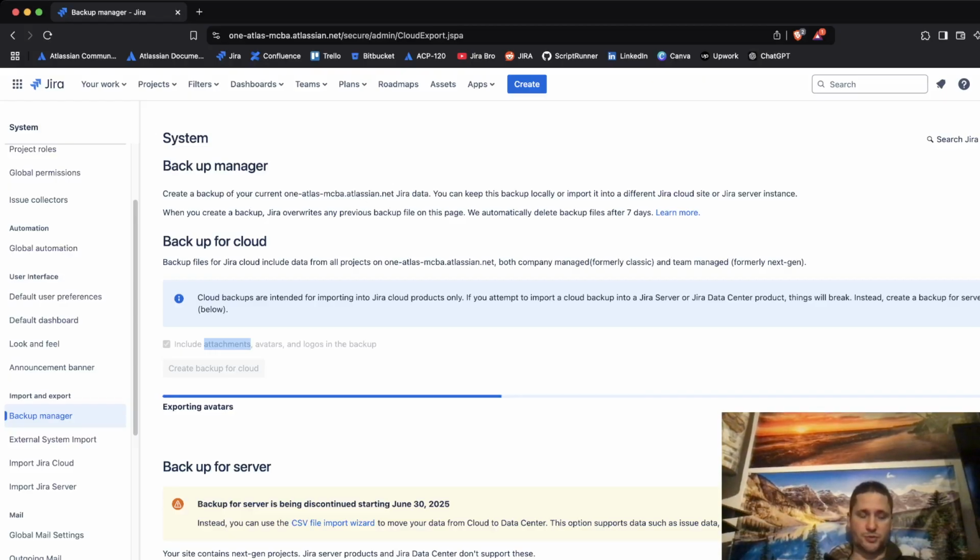But when it comes to the process itself, it's going to be the same for everyone, except if you're on the data center itself. Then of course it's going to be different for you. That is the only difference in there.